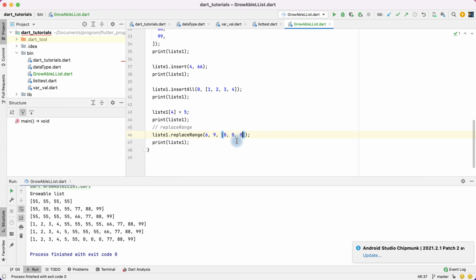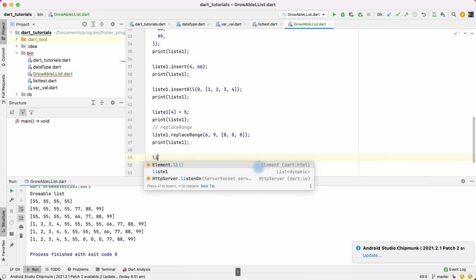Now I want to discuss the remove statement, how we can remove a specific element at a specific index.